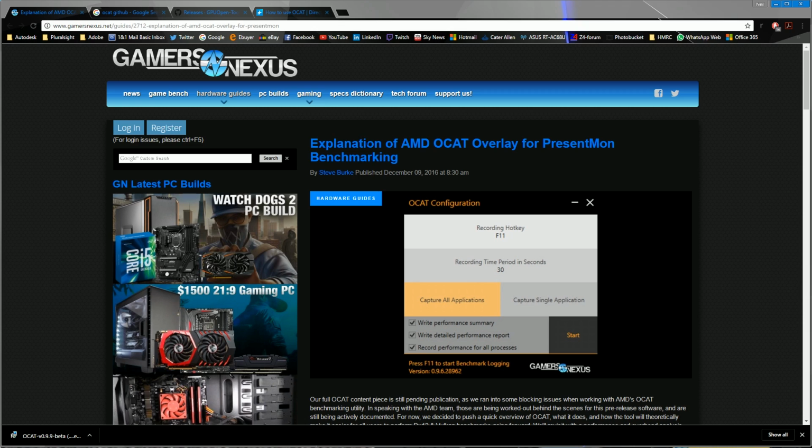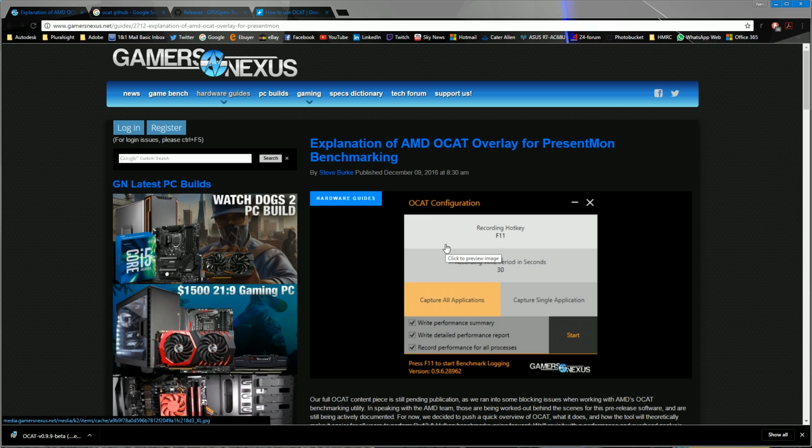Today, they put out a video explaining a new bit of software that AMD have brought out called OCAT, which for the life of me, I have no idea what that stands for. But, trying to keep this as short as possible, OCAT's a plugin for games. It measures frames per second, which is a measure of how well your PC is performing. The more frames per second that's hitting your monitor, the better your PC is. The lower the frames per second number, the more it's struggling with the games. Maybe it needs an upgrade somewhere.